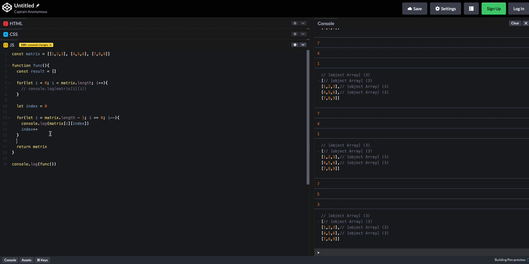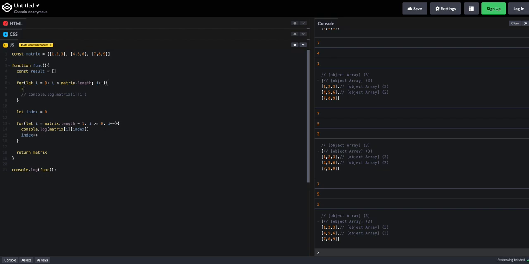So next thing we got to do is put all these numbers into result. So we're going to use result.push this value, and that will push the value to the end of this array, right? So that will put them all in there.